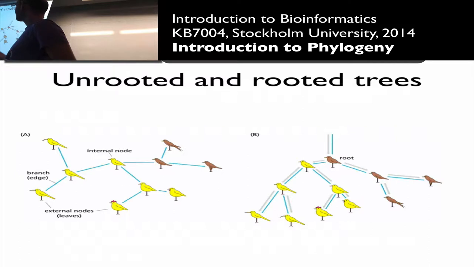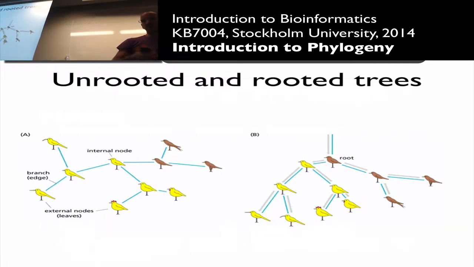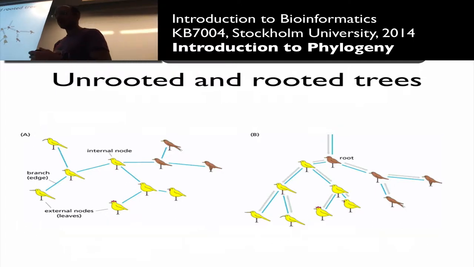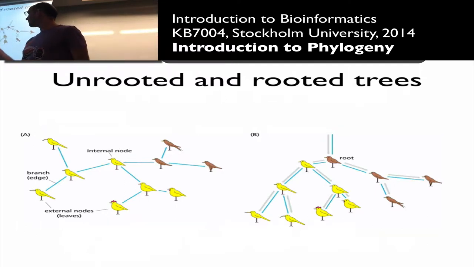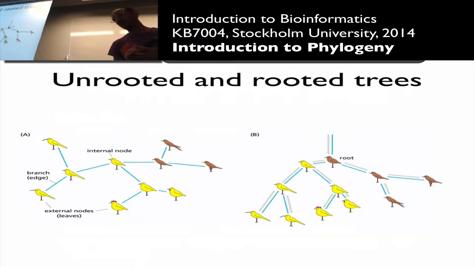Often you need an external source to calibrate, so you can have something that is far away, and you see what is closest to that. That can be where you put the root. But these two trees are in principle identical except for this line here. It's just that they are drawn in different ways, because all the distances should be the same. So sometimes we draw trees like this, and sometimes like that. But if we need to root it, we need some extra information to say where to put the root. We could have put it down here, as the beginning one. If you don't know that, we have a problem.